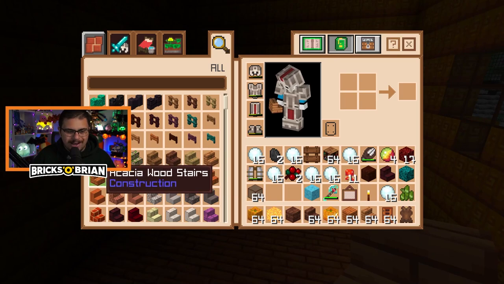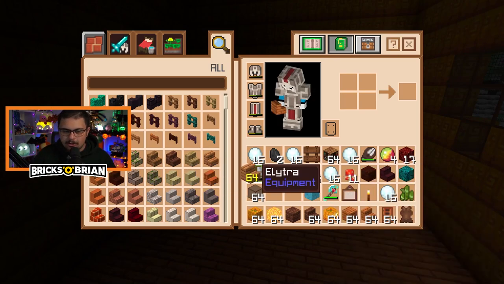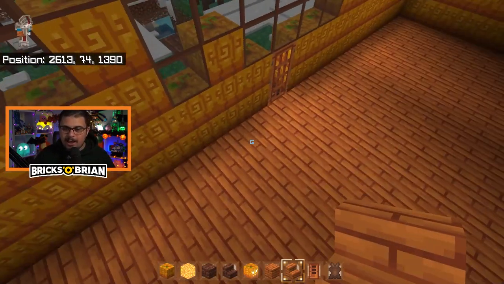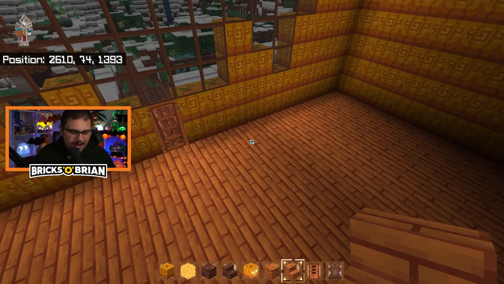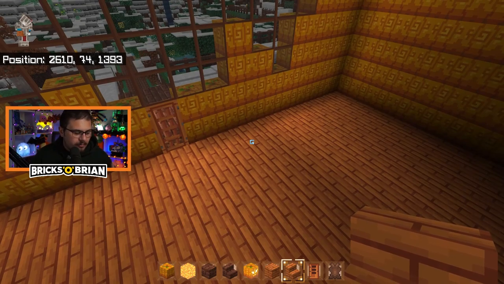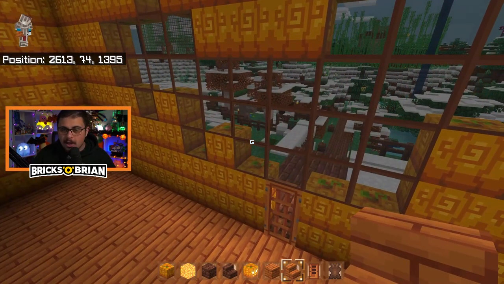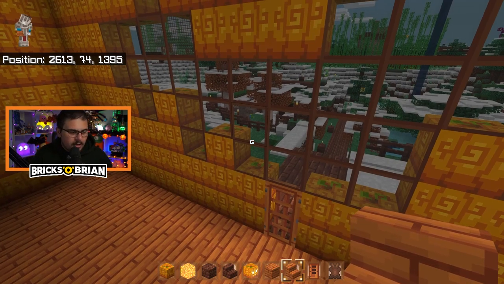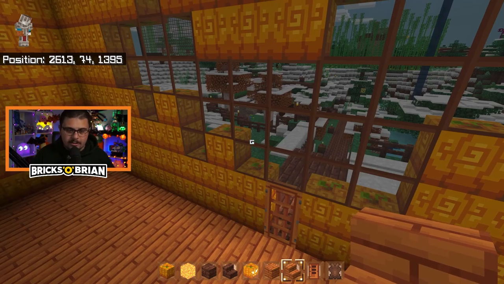So that is not quite what I want. I don't want jungle wood. I want acacia. Go over here. I could have used smooth red sandstone for some of the stairs or anything like that, but it's just not going to work out because I don't have the resources on me, and I don't want to pretend I went all the way to this biome and did this whole thing. It's not necessarily going to make sense, right?